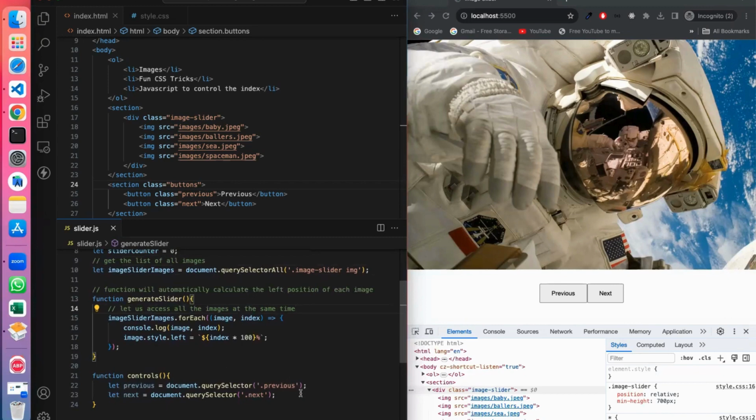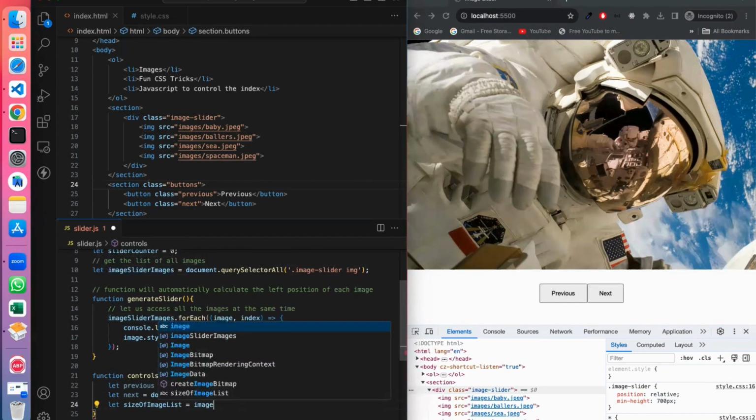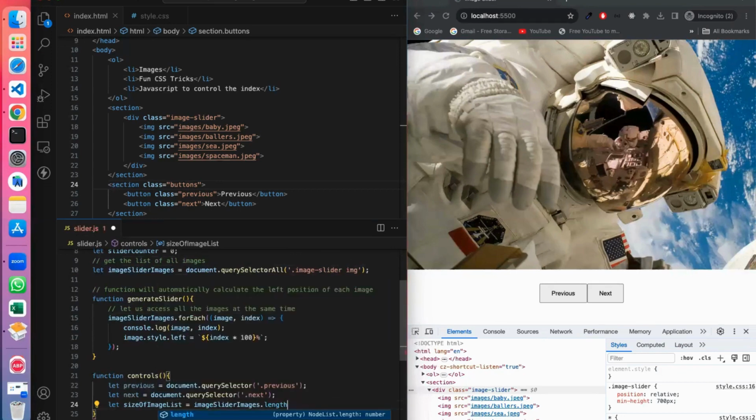All right, so what we need to access next is let size of image list equal, we're going to count how many images are in here. So we're going to go image slider images dot length, and let's just do a console.log size of image lists.